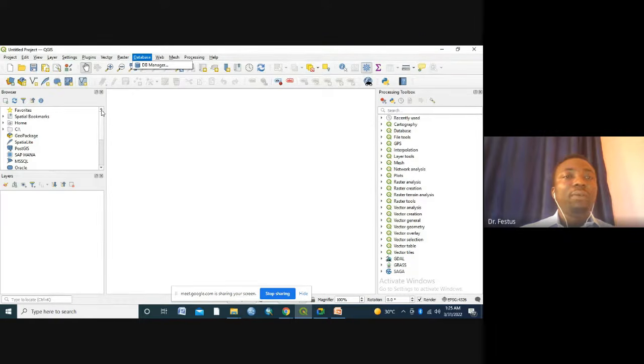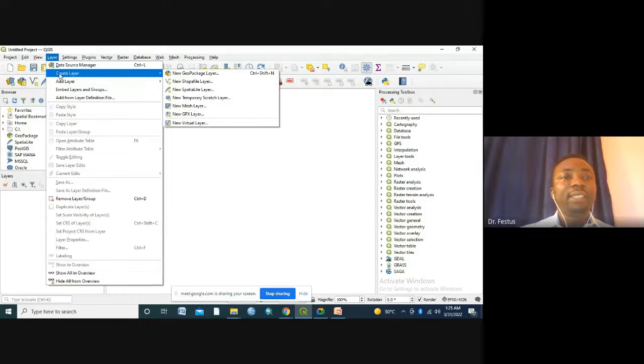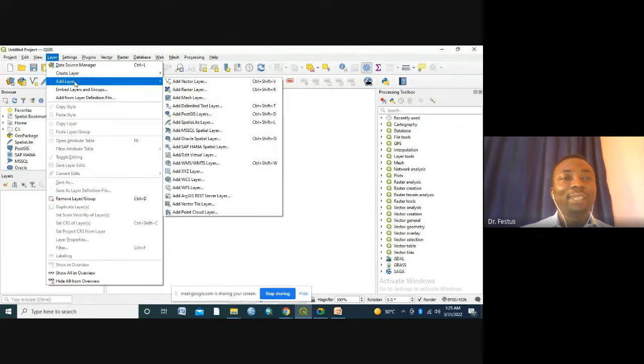So what we are interested in now is to bring up that country boundary shapefile that we have downloaded. We need to bring it up in this QGIS interface. So we'll go to layer, then go to add layer. Under add layer, there are different types of layers.